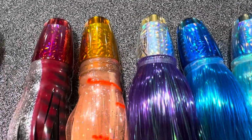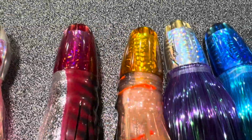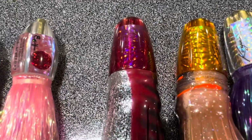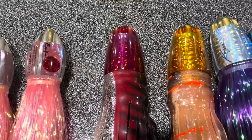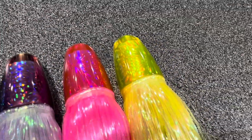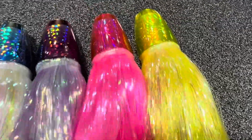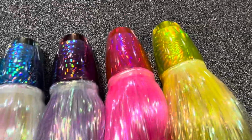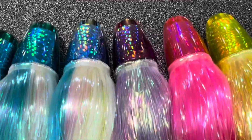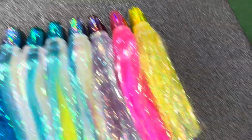Silver, we got purple over white. We have a kind of a Kajiki, Petrolero-ish squid color for that amber one. And then the red, we did red over black. And then here's some more deep pink, yellow. We did that one in yellow over green, kind of a Dorado pattern. And this one we did in pinky, so just straight pink strobes. And here we did some purple and ice blue. So new set of Clean Sweep Jets.